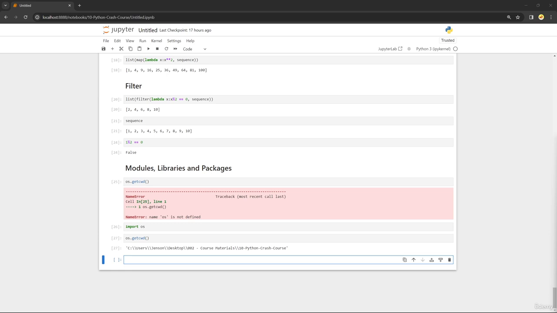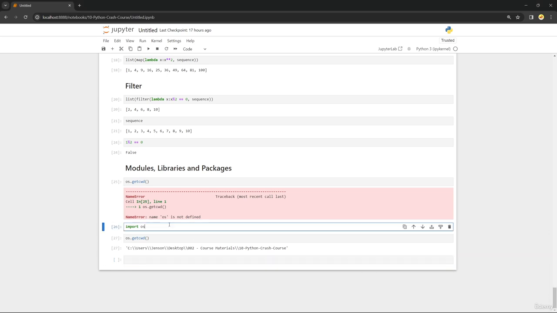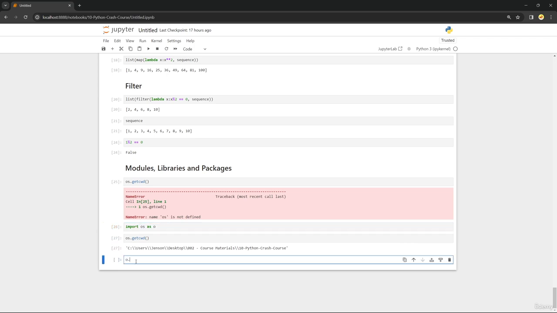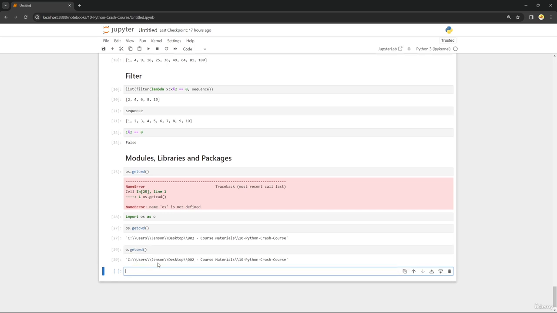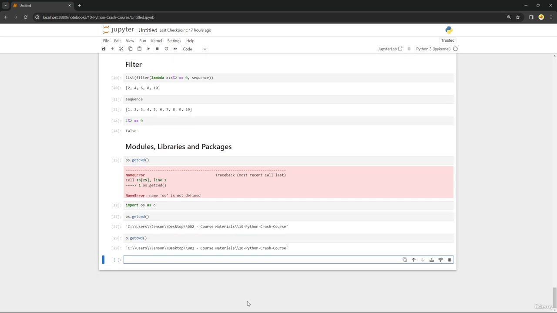But if we go back to our import os cell, and then at the end here, we'll just add in as o, this will mean that we can then access the getcwd function by typing o, a dot, and then accessing our function this way. For a module like OS, where it's a very short name already, it's not too helpful. But for some of the other modules we'll look at later on, aliasing can be a huge time saver.